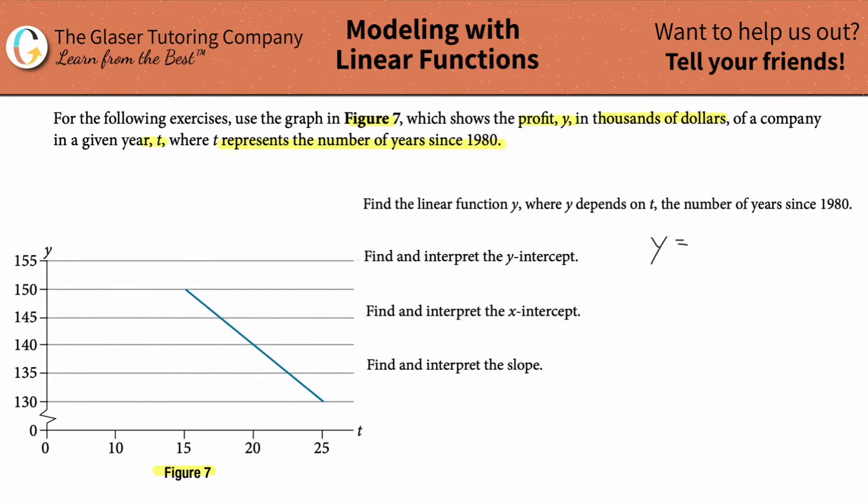We start with our linear model: y equals mx plus b. You've seen that many times before. What defines a linear function is two things: you need to know the slope and you need to know the y-intercept. Remember, the y-intercept is when the x value equals zero. For example, if you were given y equals 2x plus 7, this is a linear function. But y equals 2x plus b is not a linear function - we have three unknowns. We cannot do anything with this. We have to know both the slope and the y-intercept.